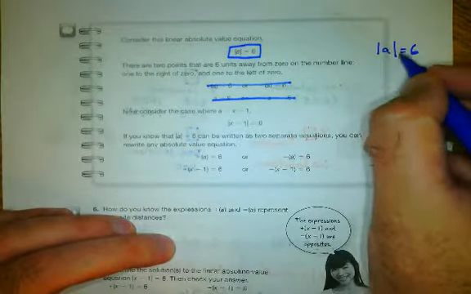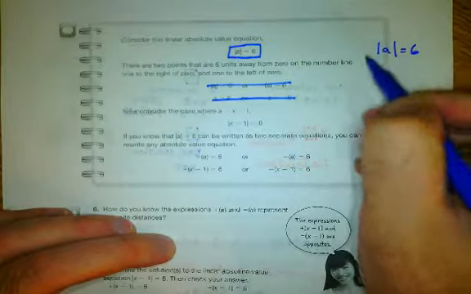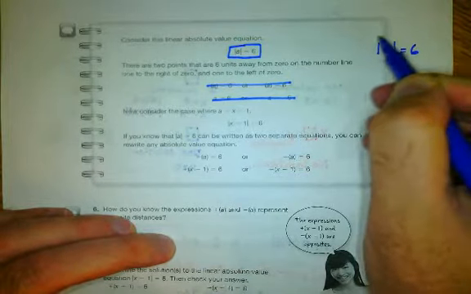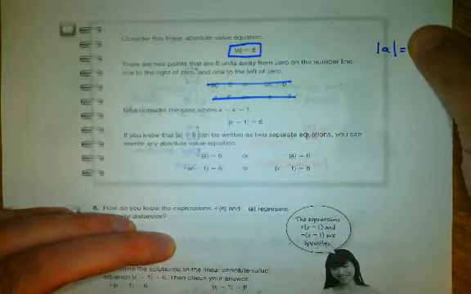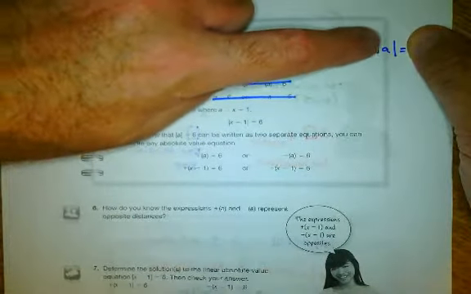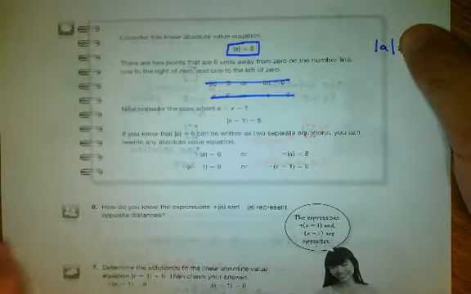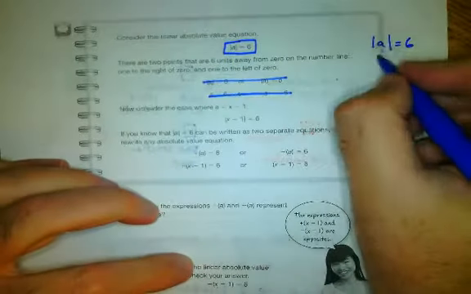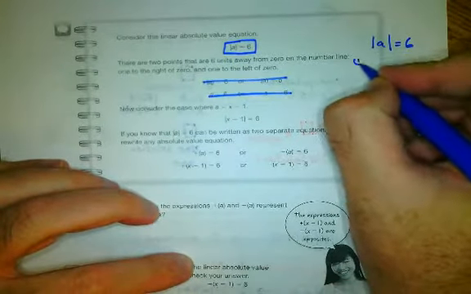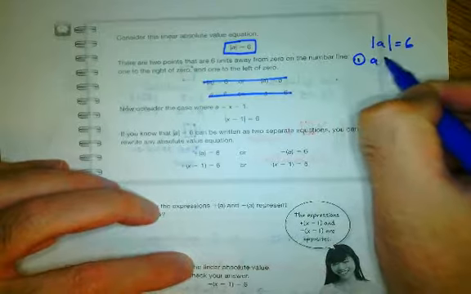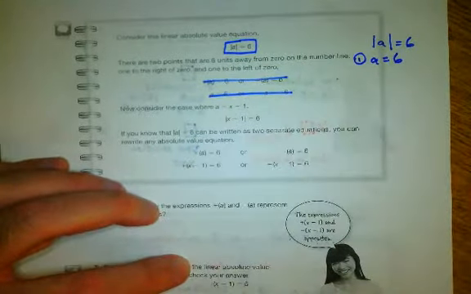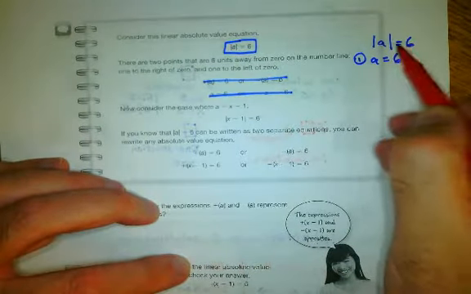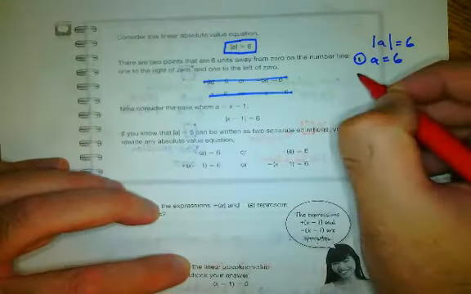The first thing I should always do is isolate the absolute value. If I look at this, I'm just focusing on the absolute value, so ignore everything else up to the equal sign. Since there's nothing in front and nothing behind the absolute value up to the equal sign, this is already isolated. So my first step is done for me. Then, in order to drop the absolute value, I must write two equations. My first equation is to drop the absolute value, and obviously that is now one solution. The absolute value of 6 is 6, so this works.